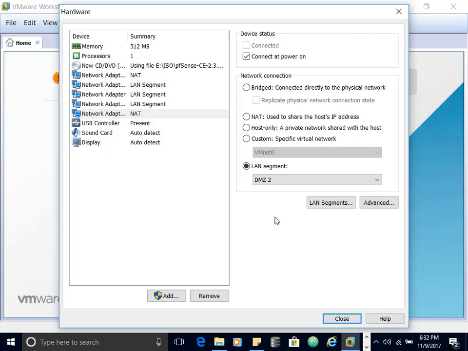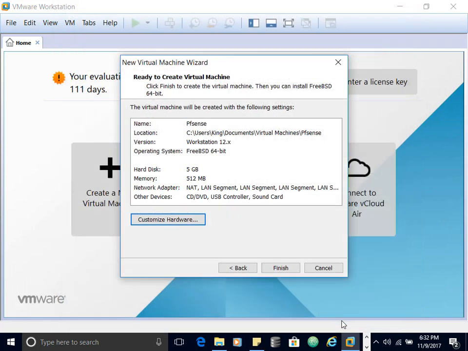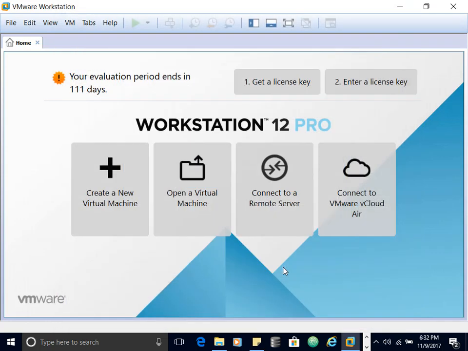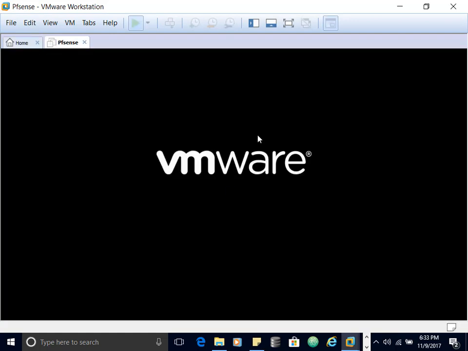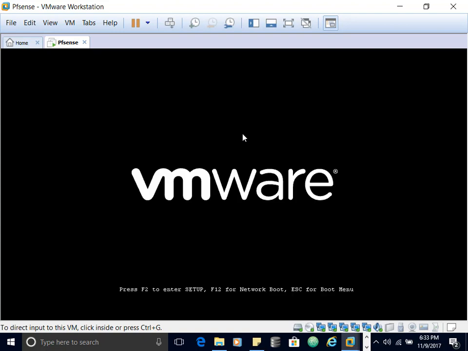See the way I did it? And then I'm going to go to close. I'm going to finish here. If you don't do it, but it's a lot easier for you if you just remove certain things, because this is just an optimized operating system.